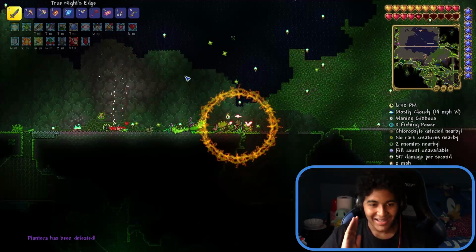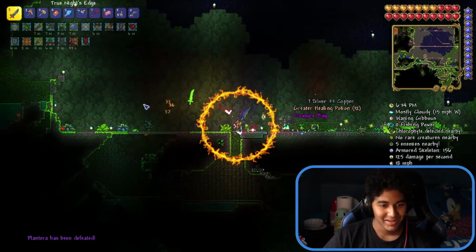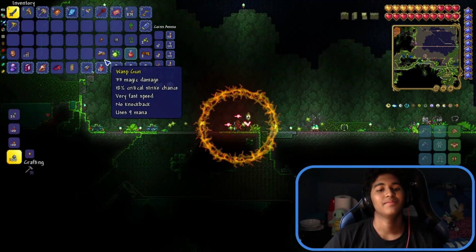Alright, that one was a little bit more tough because I played more recklessly than I tend to play. So, let's see what we got from the treasure bag. We got the wasp gun.